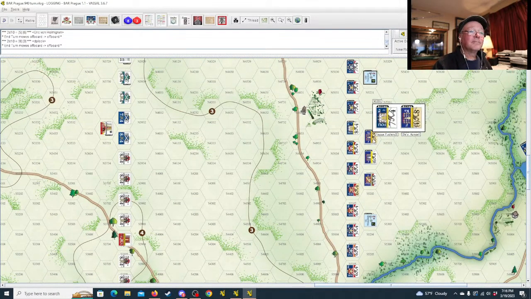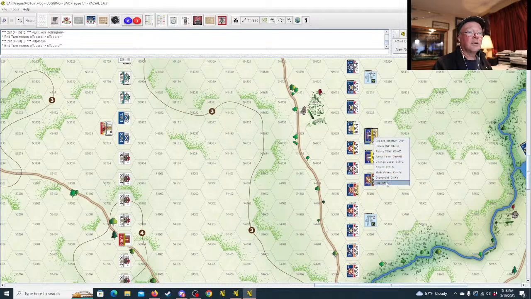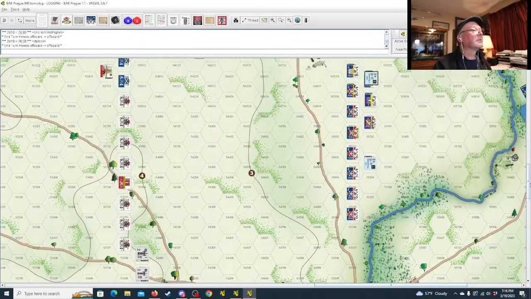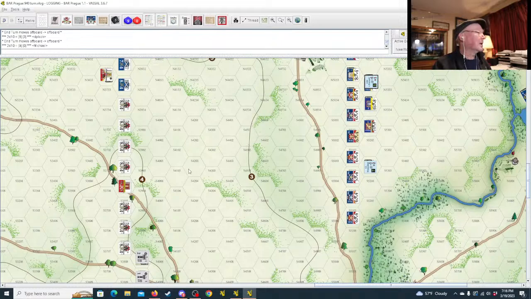Let's see. I guess it's just Cursel now. I can flip him over. So Cursel has flipped, and then I guess it's mine. A 9-0. That's a Prussian one. Roll Leader initiative. Pick one command for free movement segment. Initiative required. Oh, maybe you can move Kleist again.